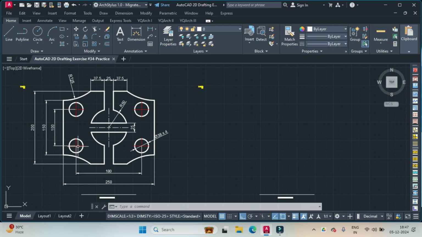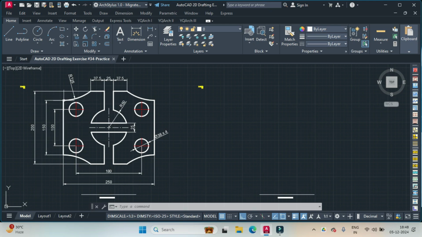After that, we'll draw this inner rectangle which would be 180 units by 100 units. And using the corner as the center point for the circle, we'll draw these 4 circles of 38 dia. Then we'll draw a rectangle of 25 units by 200 units and place it in the center of the rectangle. Then we'll copy that rectangle 90 degrees and it will be of the same dimensions. Then we'll draw one circle of 50 radius. Then we'll trim off the unwanted lines.